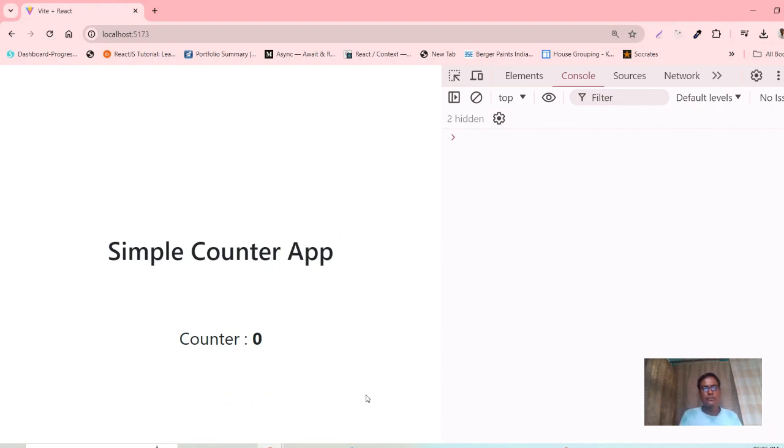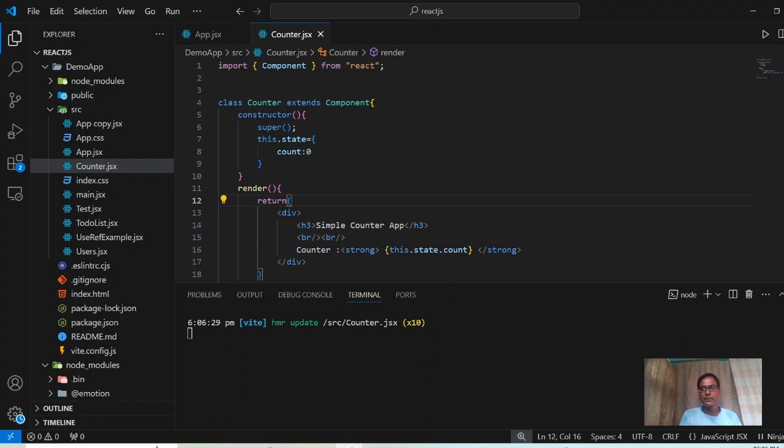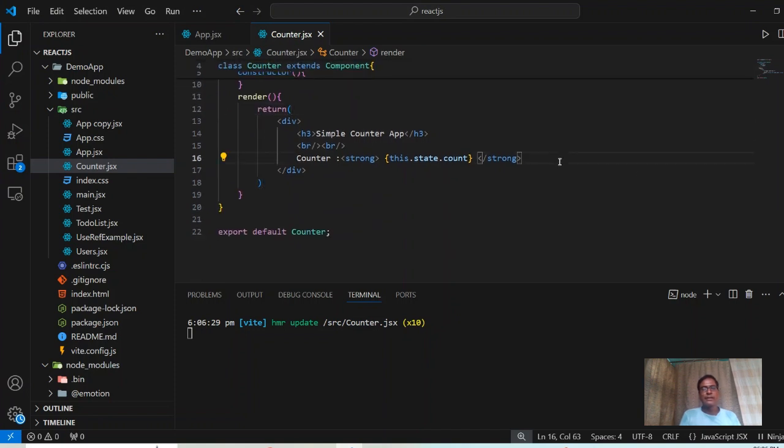Now we have the counter, with the count value 0. Now we can build 3 buttons which can increment, decrement, and reset this value.